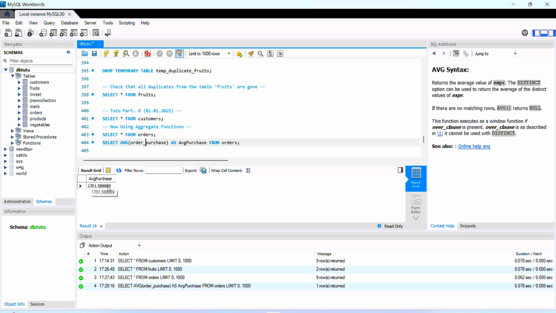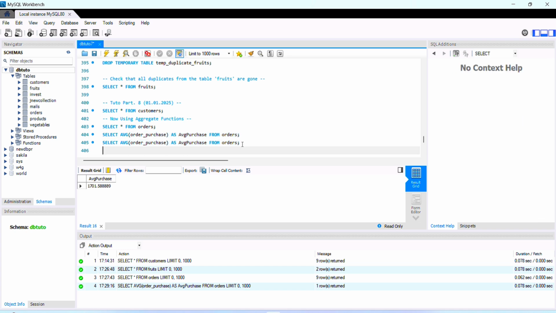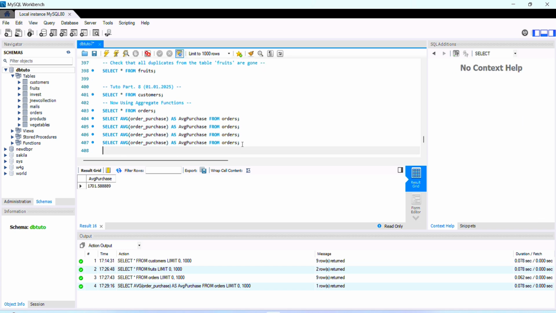That's a big amount. Okay, now if you want to go further, I'm going to make it easy. I'm just going to copy, paste and adapt. So I'm going to take this one first. 1, 2, 3, 4. So we're going to do different things here. Let's start.